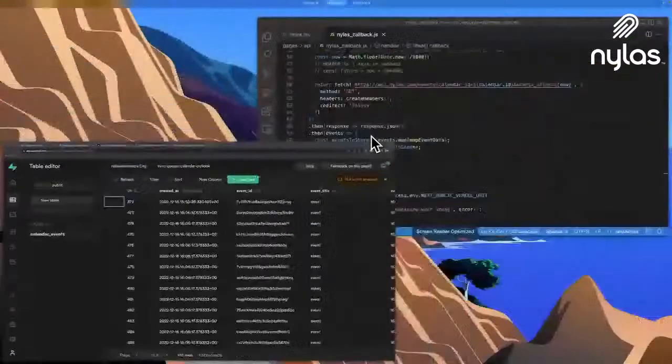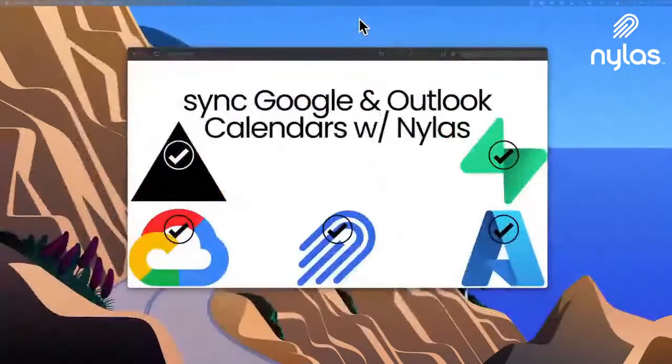That's nice. One thing I wanted to show is the demo included quite a few integrations. So we had Vercel, so we're using Vercel to deploy our front end and back end. And we have GCP, where we set up a Google Cloud Platform project, so that we can authenticate users of Google or users of Gmail, for example. And as well, we have Azure. So Azure is where we can connect users of Microsoft, such as Outlook. And as well, we use Supabase, which we just saw, to store all the different event info.